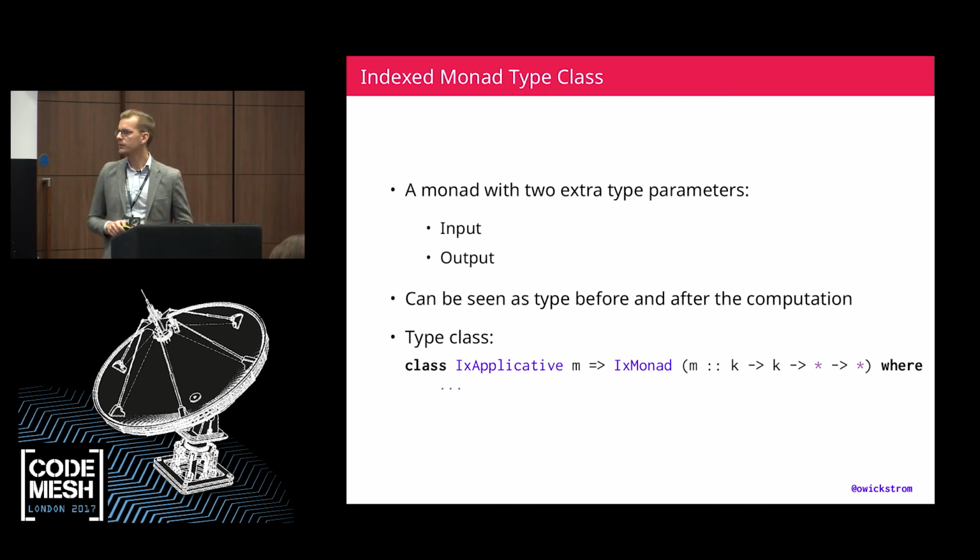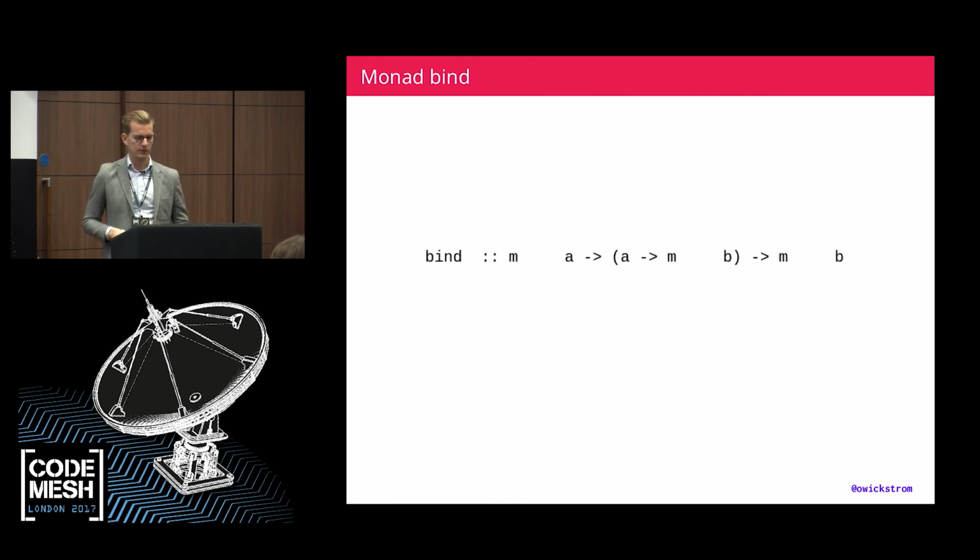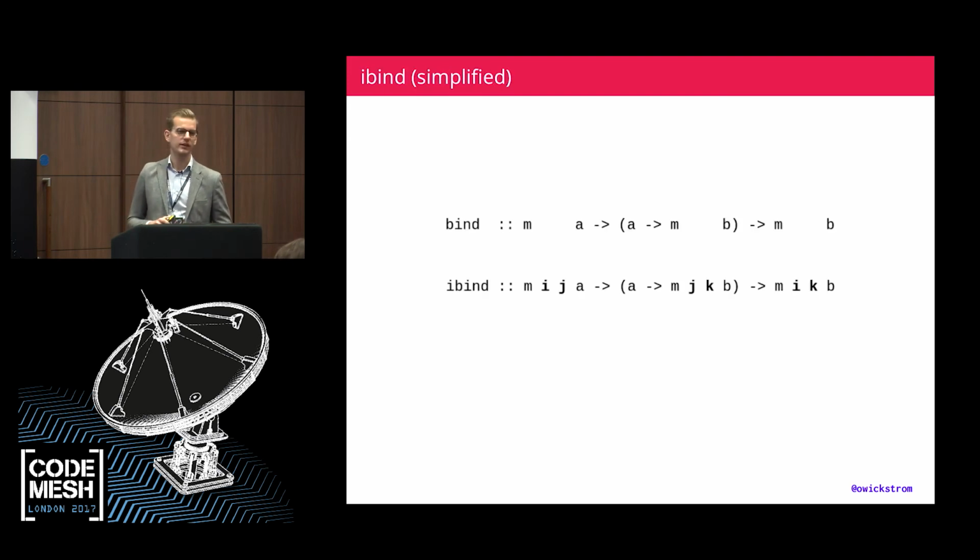So to explain this indexed monad, hopefully quickly, I will compare it to bind from Monad. So this is a regular monadic bind. How many here know kind of how this works? Okay, very good. Then I might pull this off. Okay, I'll put iBind below here, and that's the indexed monad bind. So we add a bunch of indices, i j, j k, and i k here, in the kind slots that didn't have them before. And okay, so what's going on here?